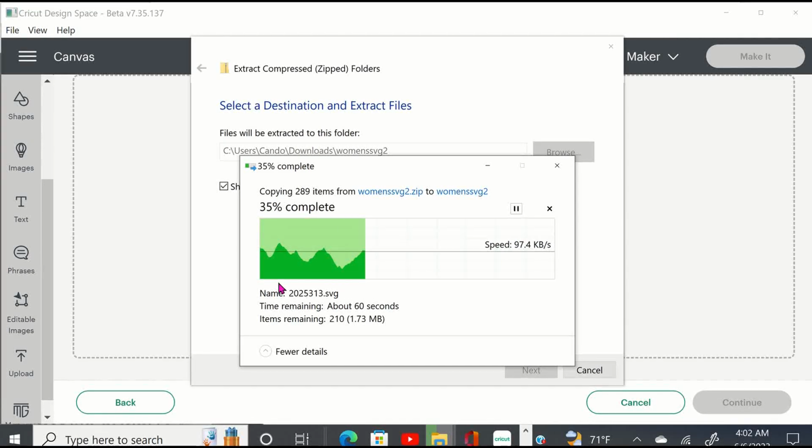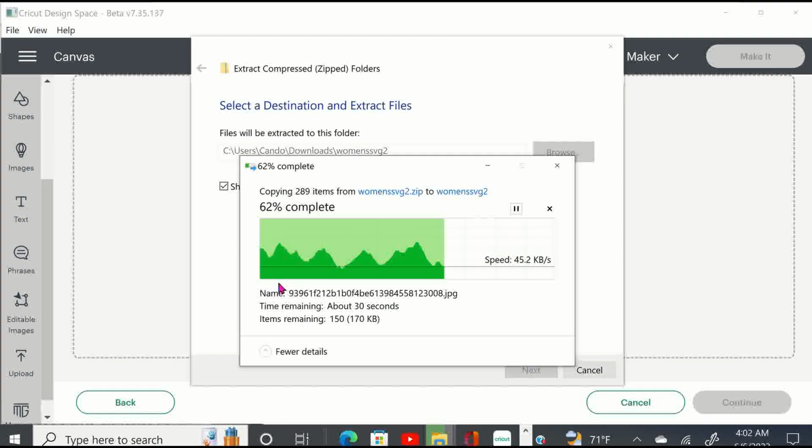But you have to do this pretty much on all of your Etsy SVG files that you purchase. They're most of the time not going to come where they're completely usable. This helps you to be able to access those files. So you always want to remember that you have to extract those files, which is to unzip those files on Etsy before you can use them.